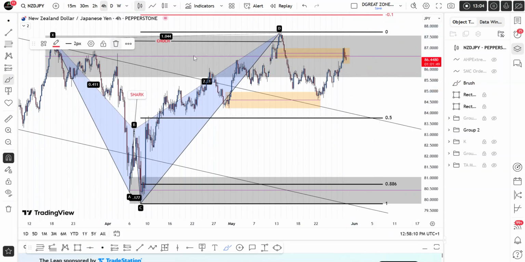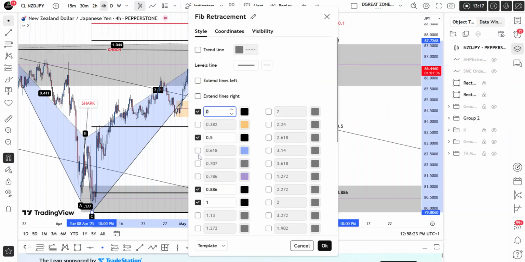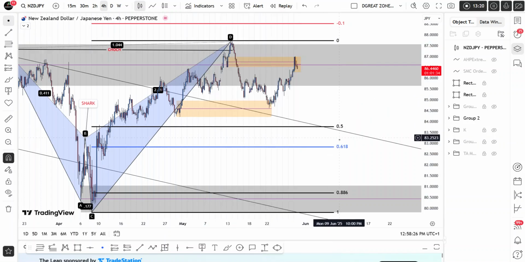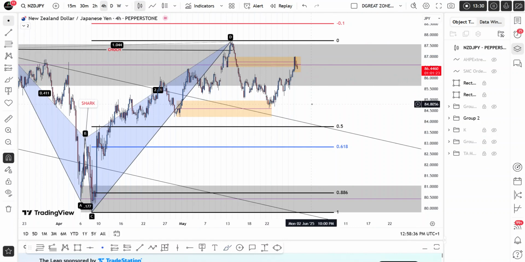Then there's another type of harmonic pattern which is called the 5-0 pattern. Of course, the 5-0 pattern is a precursor of the Shark pattern. So for the 5-0 pattern, if price was able to respect 0.5 to 0.618, then we can look out for a buy to the upside, which is still valid. All right. So that is that for now on NZD.